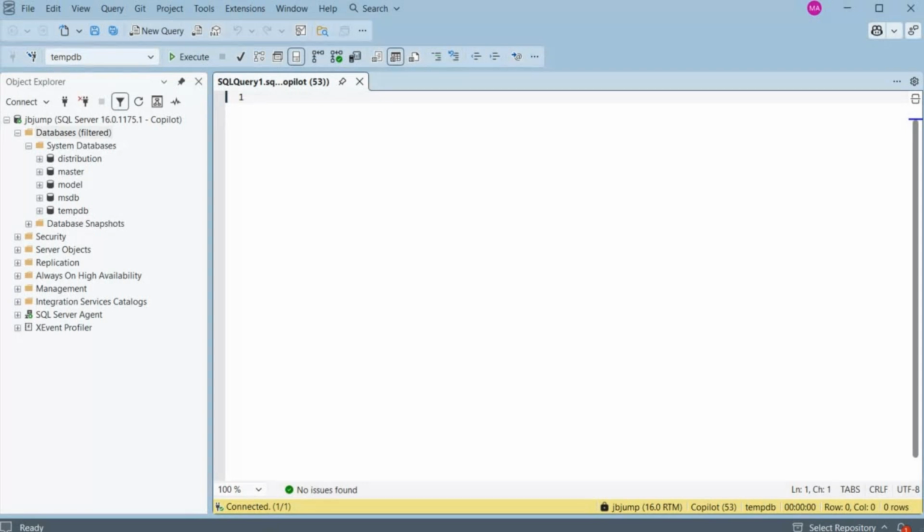GitHub Copilot in SSMS is designed to help with writing, editing, explaining, fixing, and optimizing T-SQL directly inside SSMS, including via chat and inline assistance.